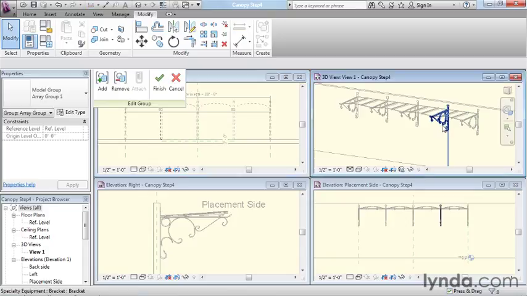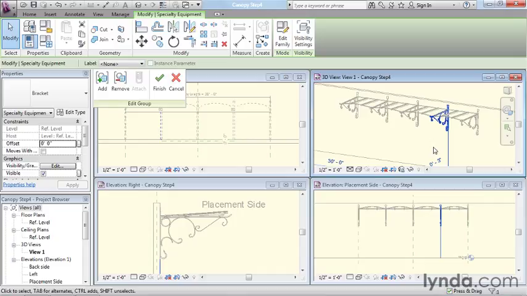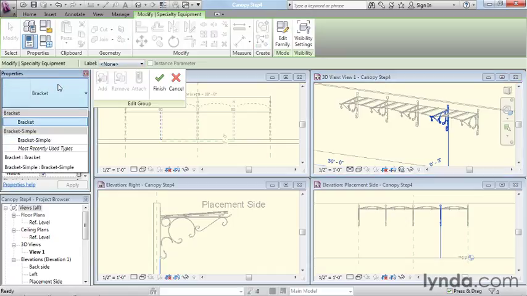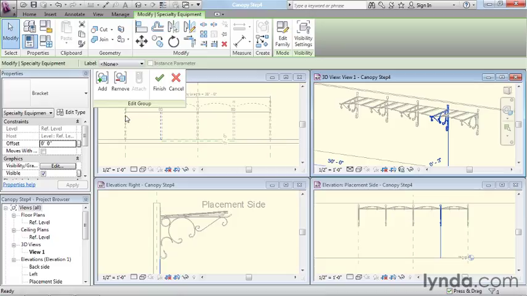Now here's our complex bracket design over here, the one we prefer, but we've unfortunately become a victim of value engineering, and so we have to provide an option that's much simpler. So I'm going to select this, and I really don't want to just change the bracket completely. Like I could just choose it off the list here and be done with it, but I'm hoping I can convince the boss to stay with the complex one. So rather than just change it outright, I'm going to make it a parameter so that we can swap it in and out on the fly.